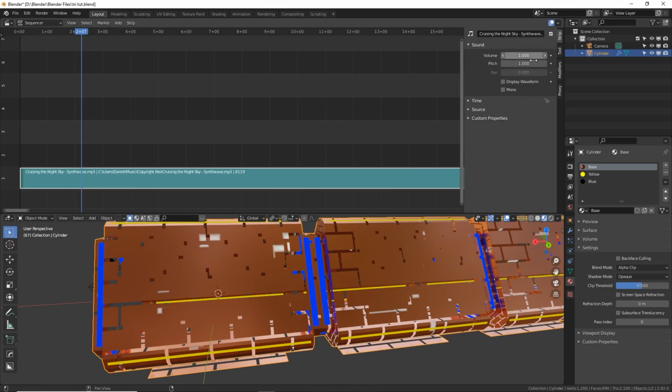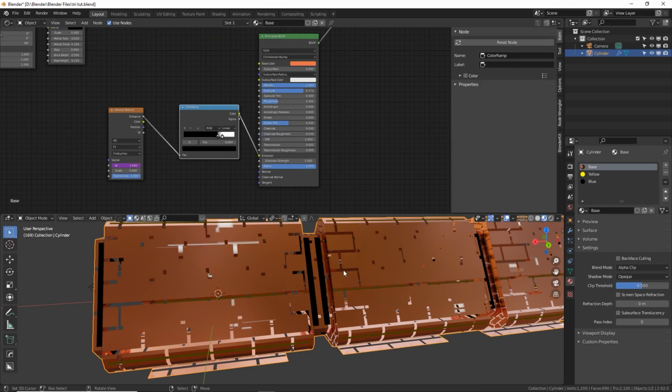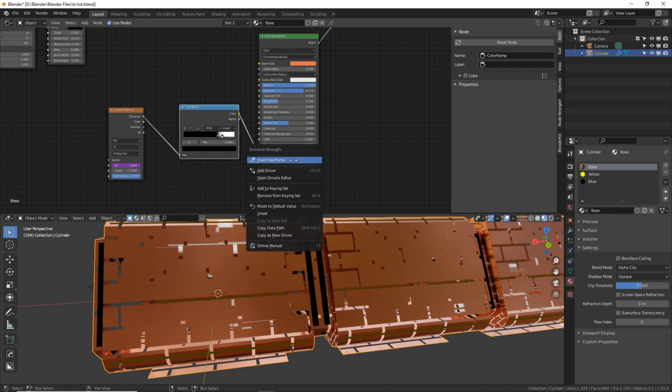And I'm going to turn on this volume for you guys just for this recording. For now, I just put it at .75. Hopefully that'll be fine. Now let's animate it to the actual song. So we click on the strength parameter, right click and do Insert Keyframe.